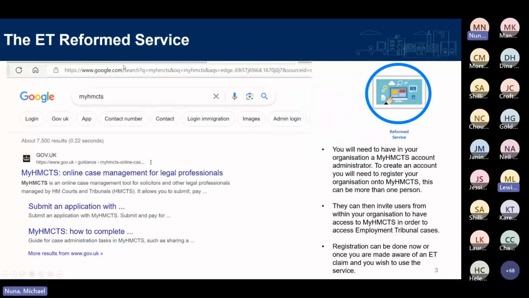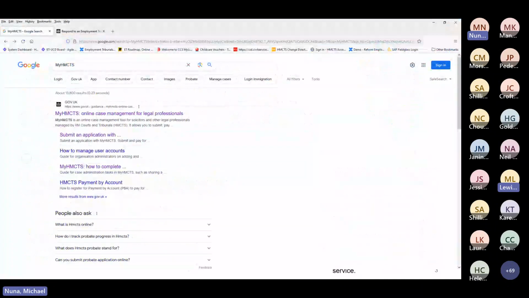So MyHMCTS is available reform-wide, since it's not just for ET specific. There are other services currently live with the system. So if you Google MyHMCTS, you would see a page there that will take you directly there. So I'm just going to take you to that page. Hopefully you'll be able to see that.